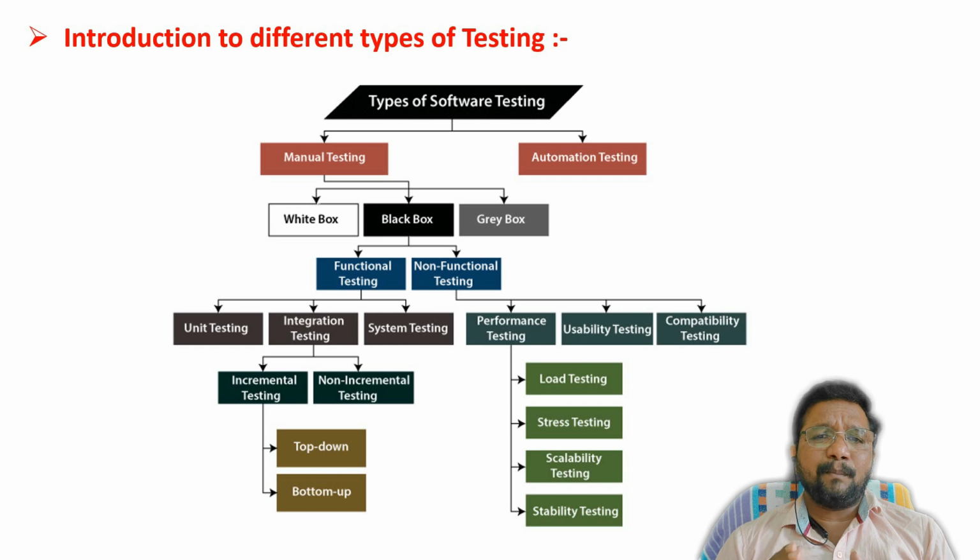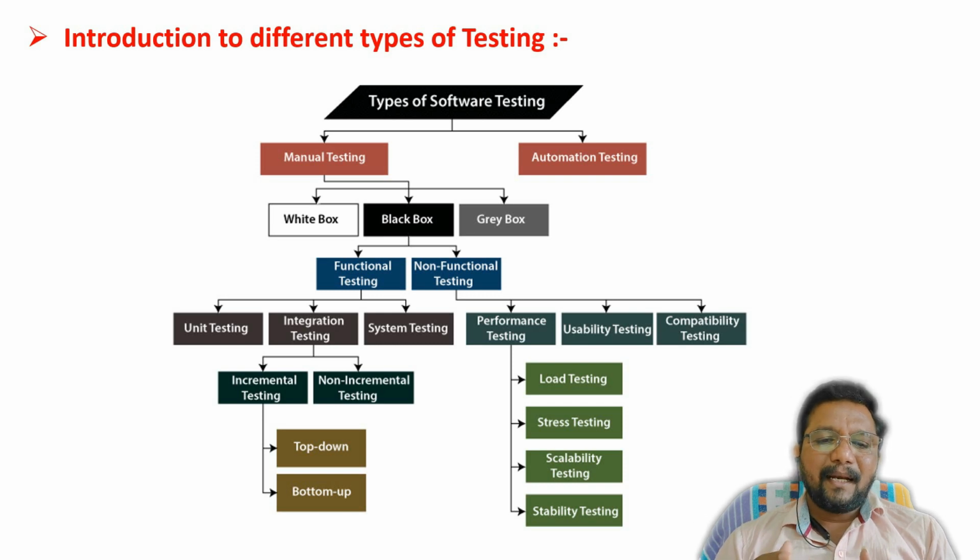Whatever the QA team works on is called black box testing: how the software responds when we perform some actions with it. We just check that. Commonly, most people speak only about white box and black box, and gray box is commonly skipped. Why? Because gray box is nothing but a combination of white box and black box, the integration of the two. So we need not explain gray box testing separately.